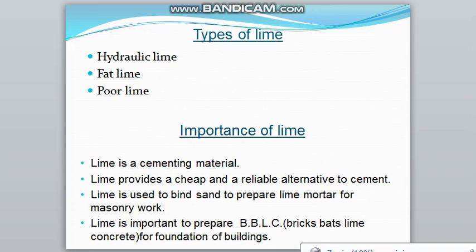Lime is a cementing material. It provides a cheap and reliable alternative to cement. Cement is used as a binding material, and lime is also used as a binding material. Lime is used to bind sand to prepare a lime mortar for masonry work. Lime is also important to prepare lime concrete for the foundation of buildings.